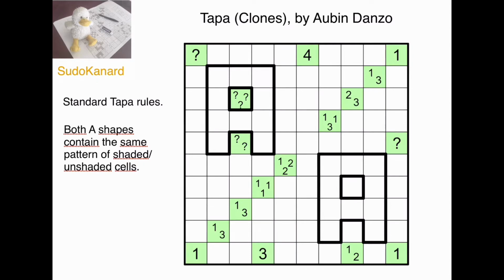And I've already solved this puzzle, and it took me quite a long time. And because I'm so bad at Tapa, it should take me an equally long time. So where do we start? Where should we really start?